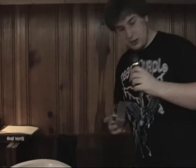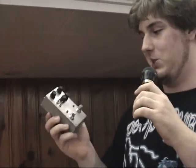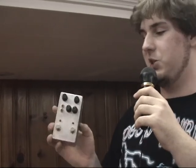And I've also got one other one that's actually out of commission right now, but this is a BYOC pedal that I built myself. It's based on the Ibanez Tube Screamer, but it's got a bunch of extra circuits in there, but unfortunately it's not working right now. Whatever. I'll fix it later.